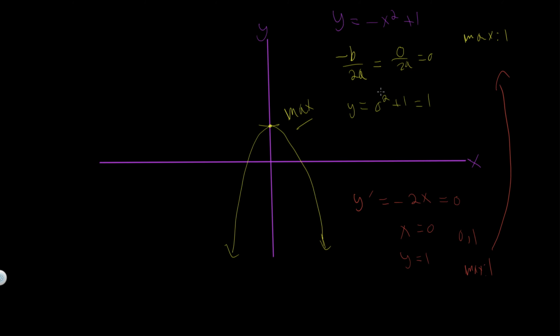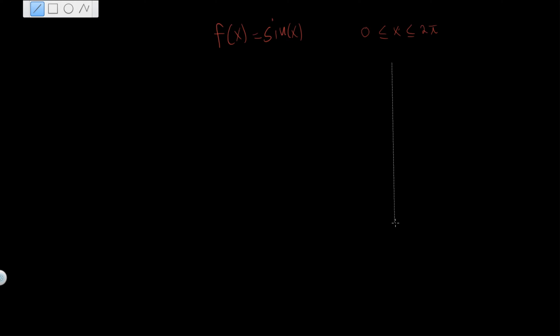So let's define a function that doesn't have something called a vertex. I'll say f of x is equal to sine of x. And we'll define this function over, let's just do one period, so from 0 to 2 pi. So x is from 0 to 2 pi. All right, let's draw this out. And again, this is probably a familiar function, and you might know the max and min value of this function given the domain that I gave right here.